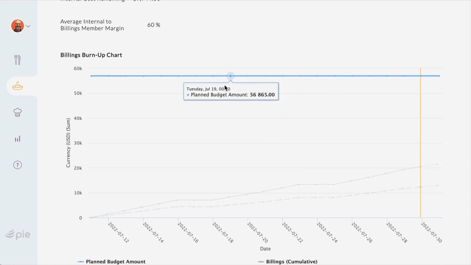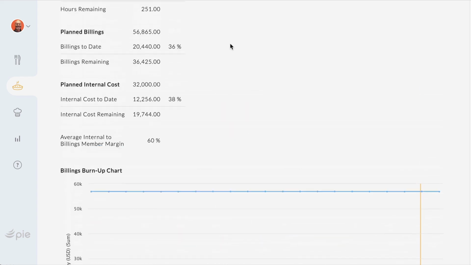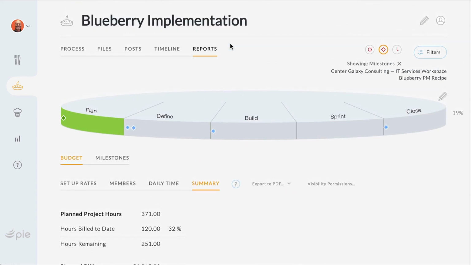And if the lines go under this blue planned line, the lines will be green. If they go over the planned line, it'll be red. That gives you a nice visualization. Here, you can see it exports a PDF, and again you have visibility permissions.